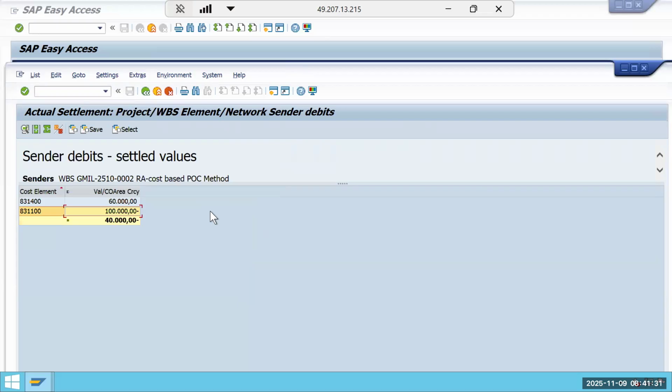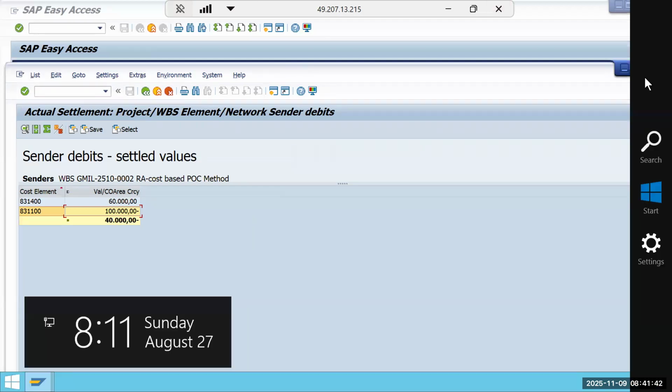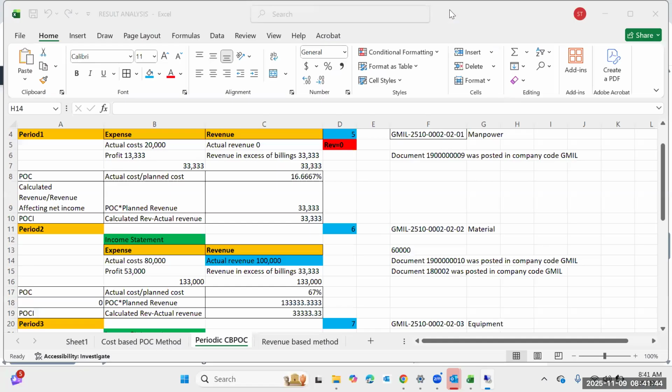8311. Revenue and the cost is 60,000 cumulative. How much is the cost? 80,000, right? Current period 60. Okay, correct only. Revenue is 1 lakh. But what must be the entry?